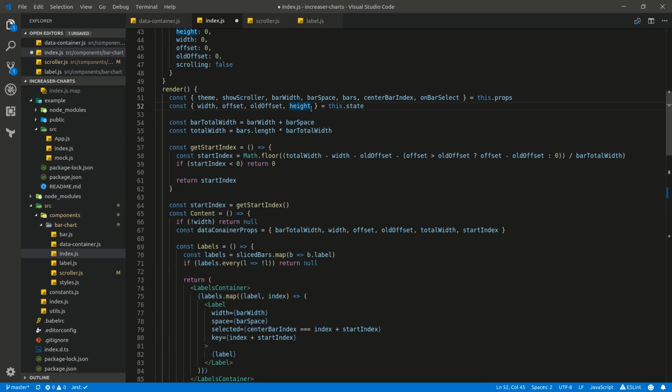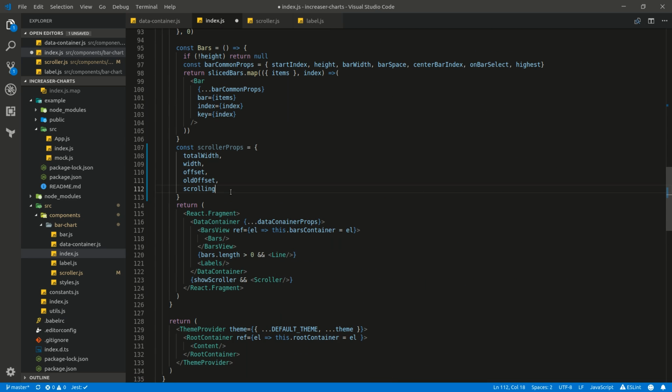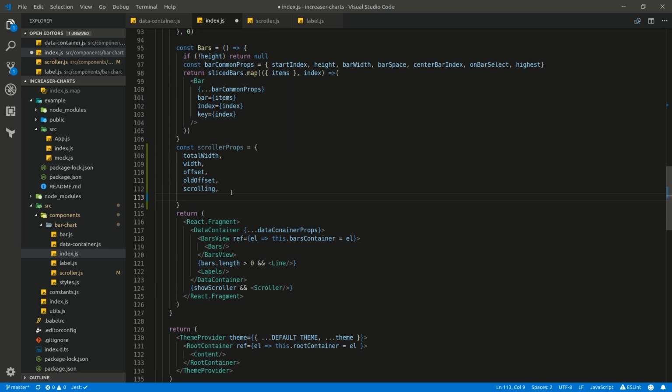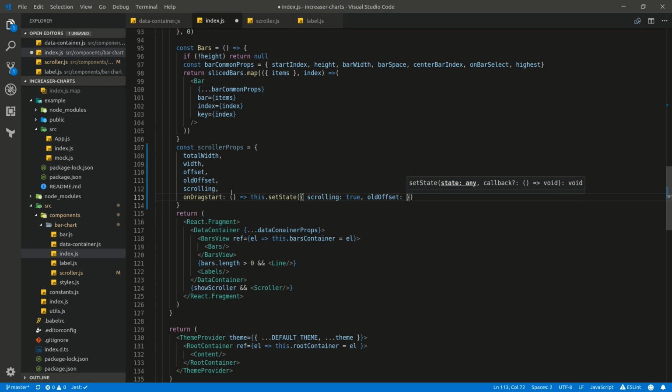So right here, scrolling, and also we need handlers, callbacks. On drag start, this simple one, we just this set state, scrolling true, and old offset, this state offset.